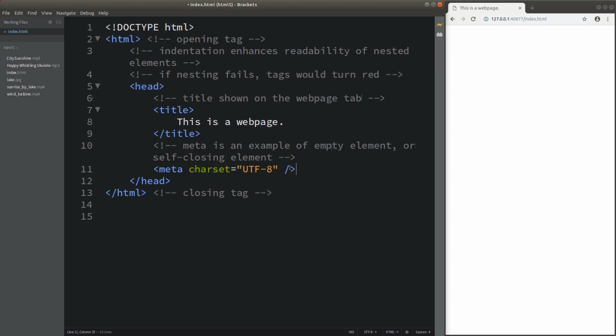So if we want to have an empty element, we can simply close the element with a closing angle bracket. And this / is optional. But I would suggest you include the / before we do the closing of the empty element. I can add one more piece of information about the web page. Name equals keywords.